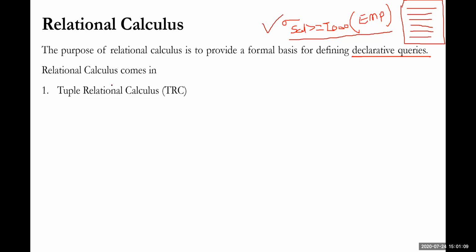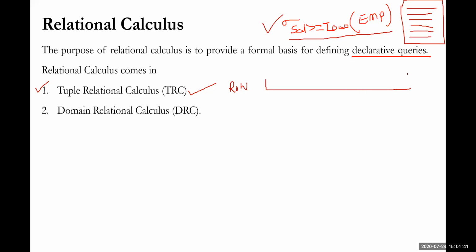Relational calculus is of two types. One is tuple relational calculus. Tuple means one particular row, the entire row is satisfied when we operate tuple relational calculus. The second one is domain relational calculus. Domain means for a particular attribute. Try to remember one thing: a tuple means a complete row, and a row is formed using several attributes.